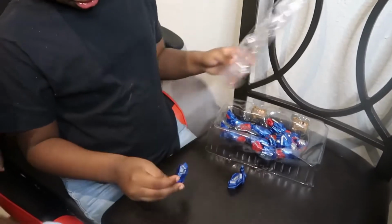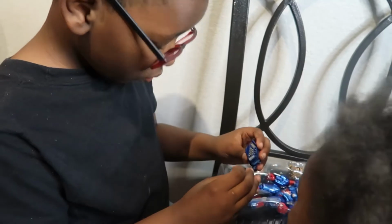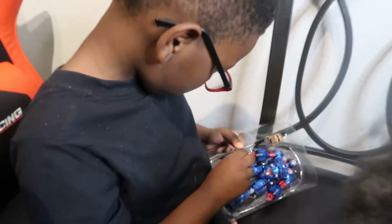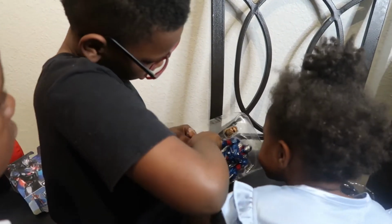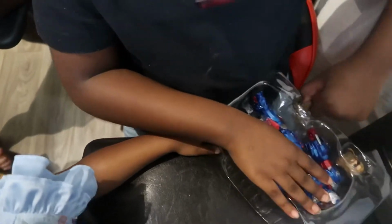And now we got these. I don't know the names, but I'm gonna call them rockets probably. Rockets, okay, that's cool. I like that. Those are rockets. So he got different heads. Like he could change his head and stuff. I really want the full body. Oh, wow. So, for my birthday, I'm gonna get all of the collectibles and put them, when I get my room, I'm gonna collect them and display them. The different ones? Yeah, this one is the fat one.